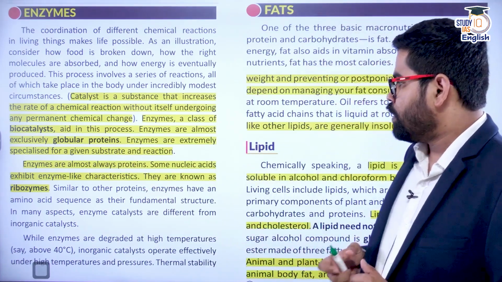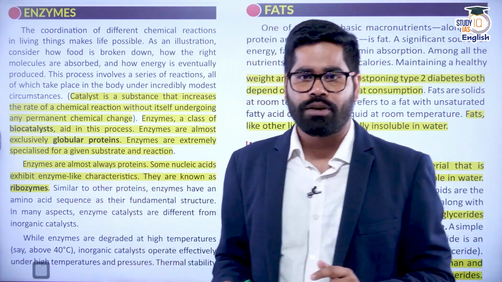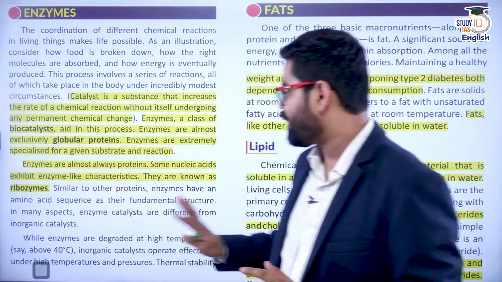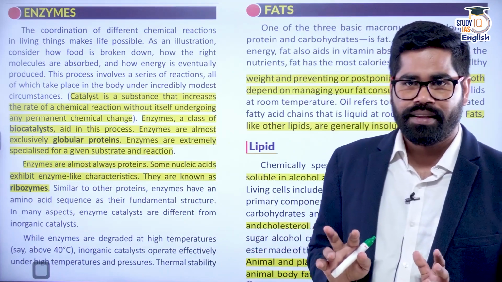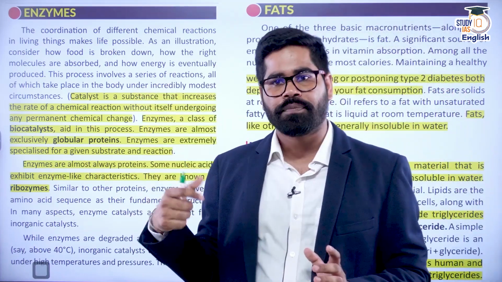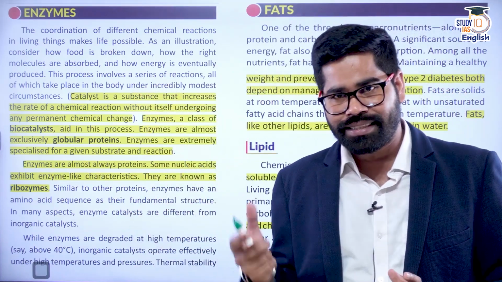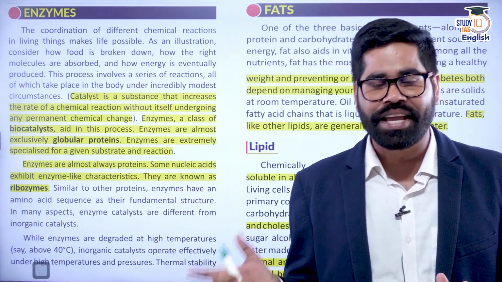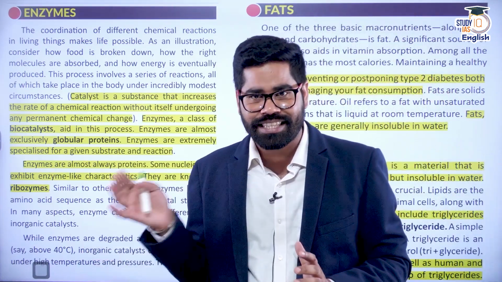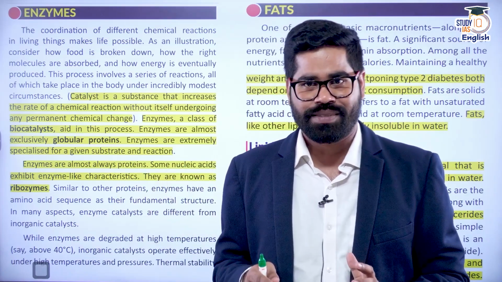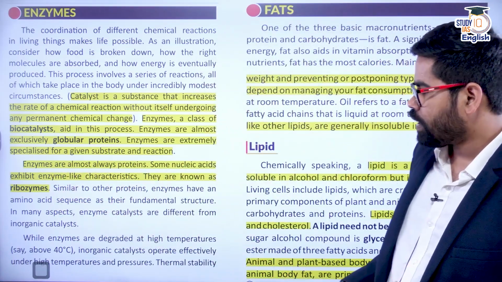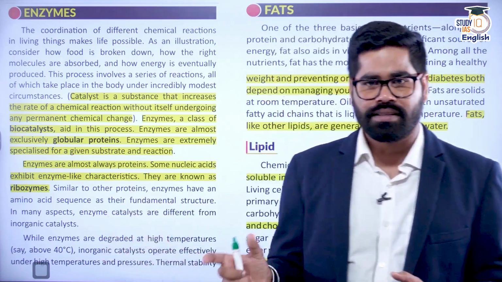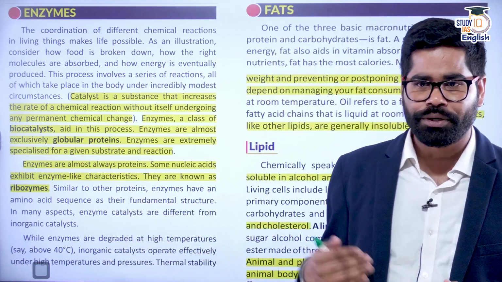Now, some nucleic acids can also exhibit enzyme-like characteristics, and they have been called ribozymes. So normally enzymes are proteins only, but there are certain nucleic acids which can behave like enzymes, and they have been called ribozymes. They also have a similar sequence, a similar structure of amino acids and all.